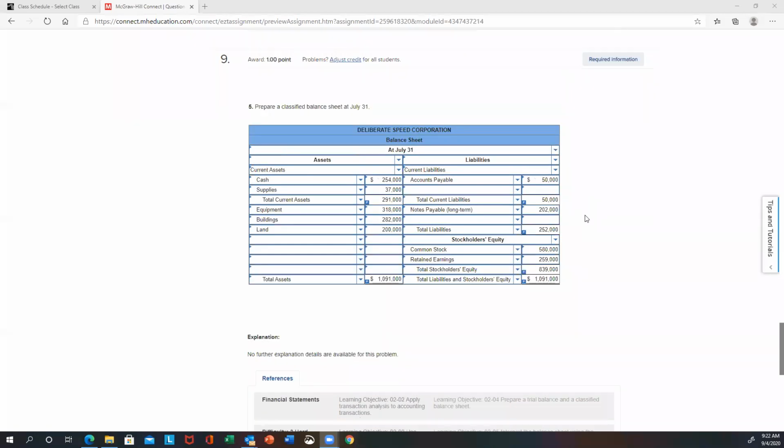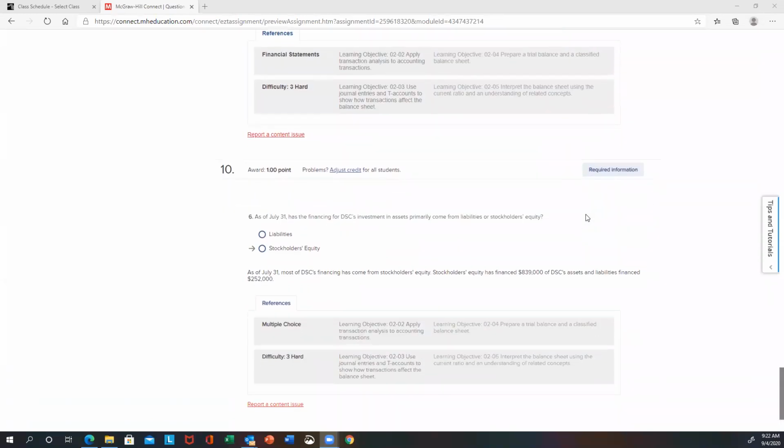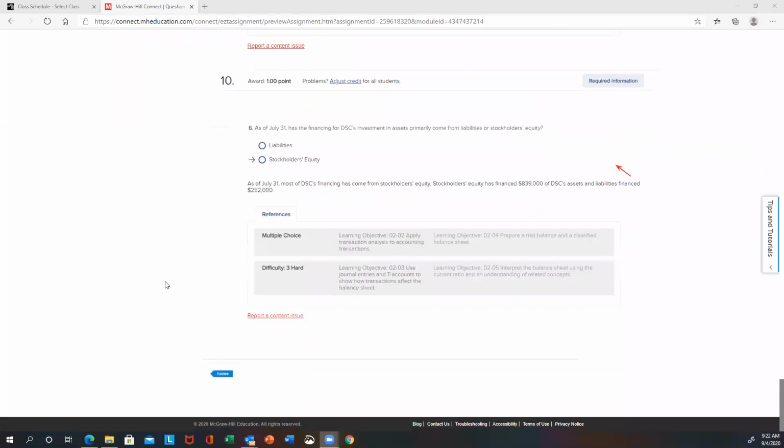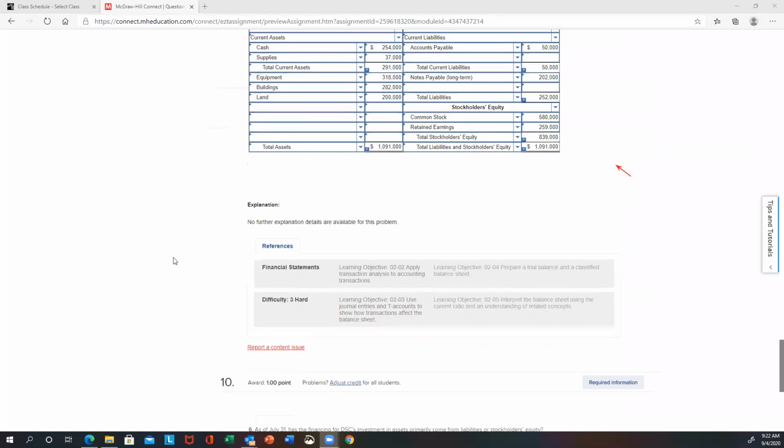All right, and I think you just had one more question to answer on number 10. But at that point, of course, it looks like their financing is primarily from stockholders' equity. And the reason you know that is if you go back to the balance sheet, if you look at common stock, that's the equity, and that's 580 versus your liabilities, which are only, it looks like, 50,000. So it looks like primarily it's being financed mostly by equity right now. So that's what they would come up with. They're doing the total, but usually if you break it down individually, you can see right away common stock is a lot more than your long-term or your short-term liabilities.